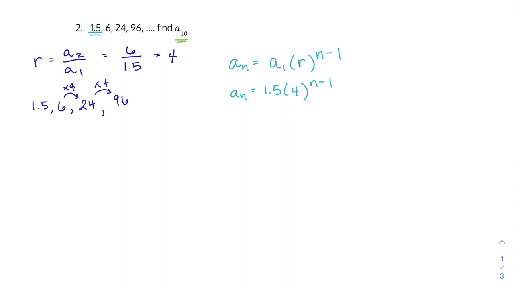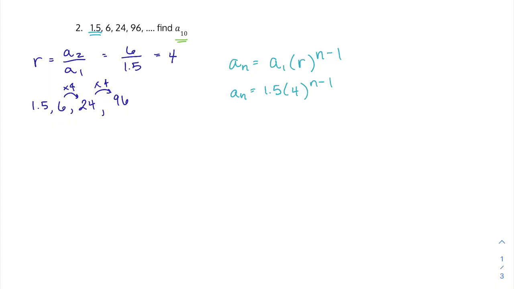A lot of times when I'm just asking you to find a term in a geometric sequence, it has to be a smaller term because it's exponential and it grows so quickly. However, we're practicing with the formula, getting used to the formula, because we're going to have to use the formula for some of the later questions. So make sure that you aren't just multiplying by 4 in your calculator, right? Someone in 4th grade could do that. We want to actually practice with the formula to become comfortable with what all the variables mean, work with it well, and all of that, so that we are ready when we see the harder problems.